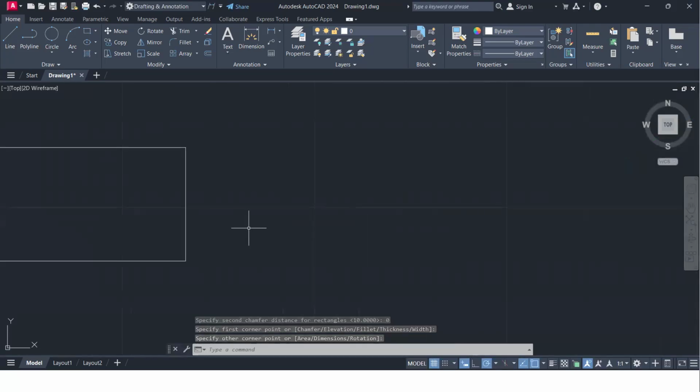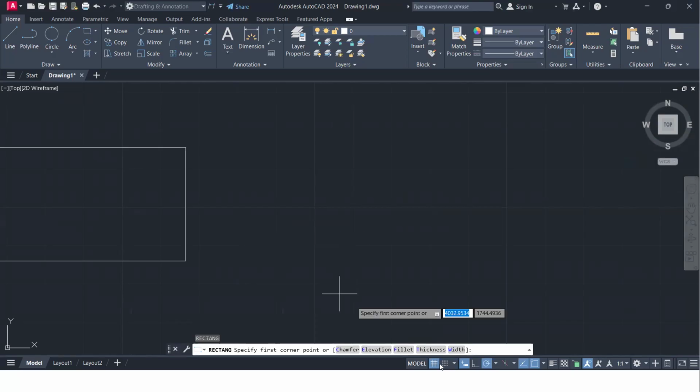Then if you want to create your slot type, you have rounded corners. Then what you do? For this, you use fillet. This is your fillet option. Fillet is used to round the corner points. Make a corner point round and then make it as a slot type thing. Just type F, enter first, and then for making the round corners, we specify the radius first.